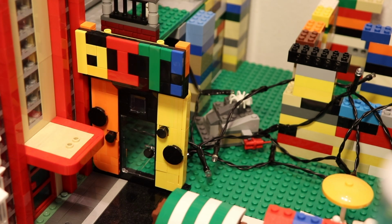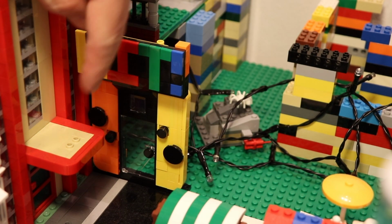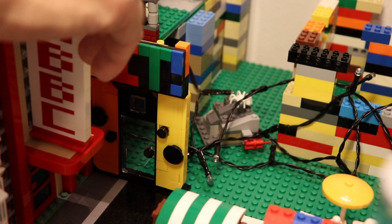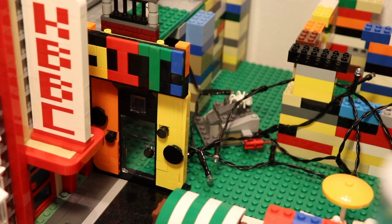There we go, that's the Bit Computer store back in the city, and I think it looks pretty good here next to the radio station. I had to take off the sign just briefly to get everything in place. So now I will be putting back in the Ninjago City District, and we can see how much room we've got to work with.